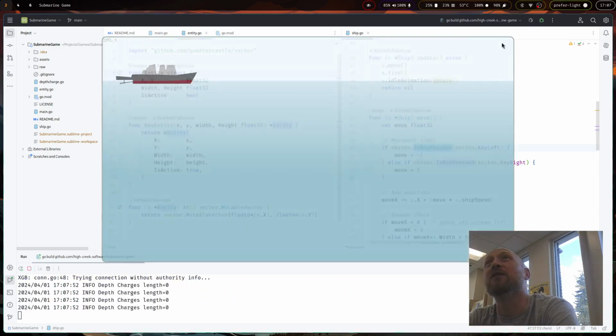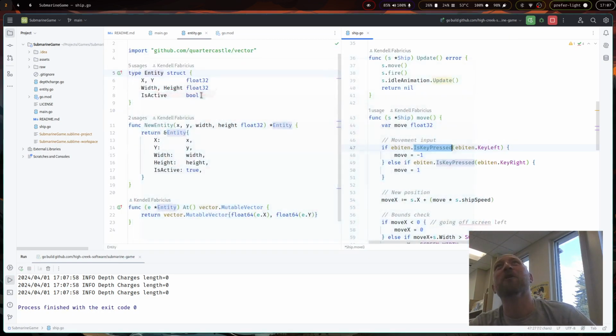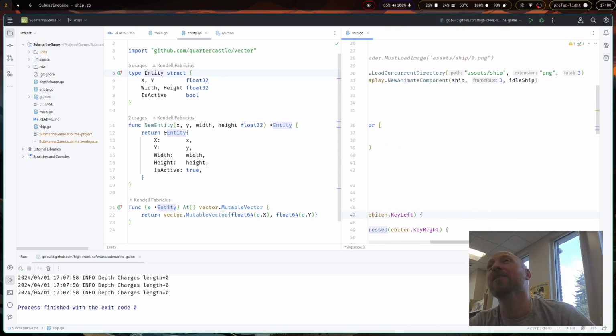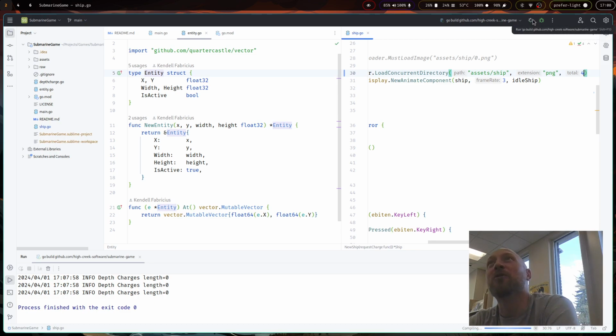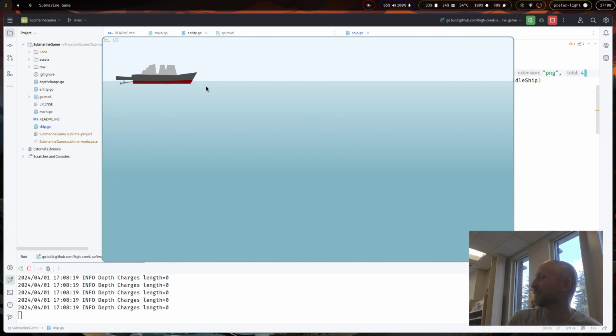And then we have our game, which our animation is a little choppy. And I don't know why I didn't think about this while we were here last week, but I figured out why it was choppy. It has to do with this method. We didn't load all the images in that method. So if we load the other image, then it's a little bit better. Not quite as choppy.